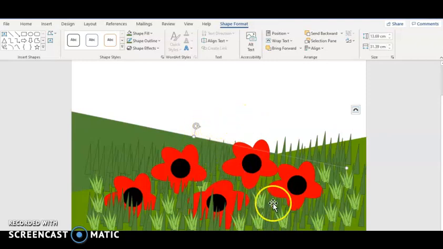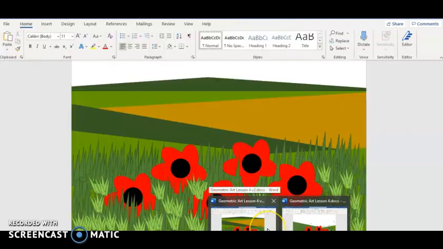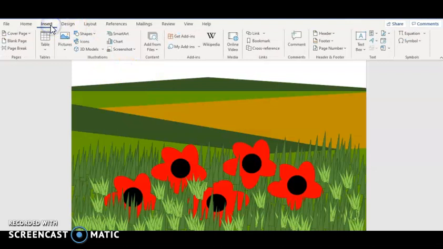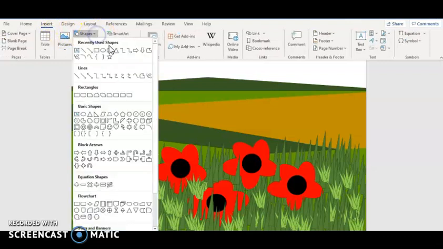And if you keep repeating that time and time again, you'll end up with an effect that looks similar to this. And on that very last one, instead of a rectangle, I used a triangle and just stretched it out. I just used that triangle tool and stretched it right sideways.